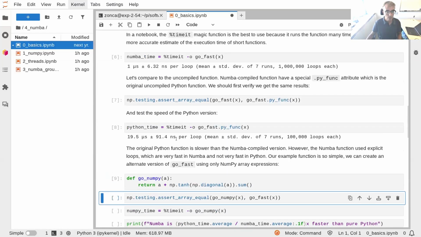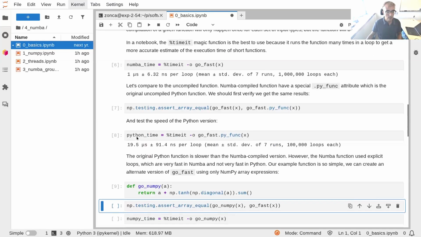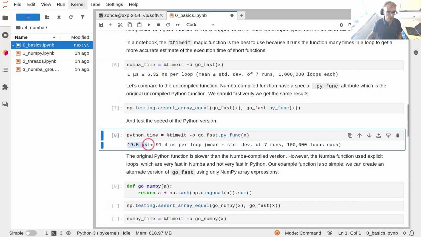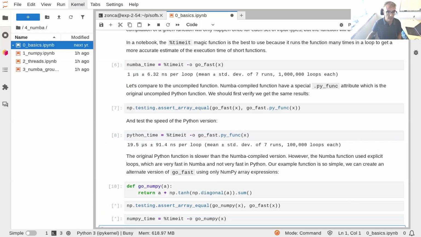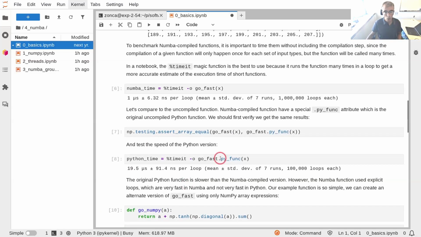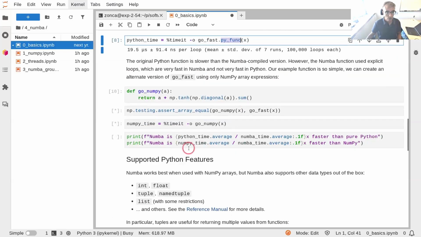So you see, Python is still pretty fast. Still a factor of 20, but they're both quite fast. So you see here with py_func, you can access the underlying pure Python function.